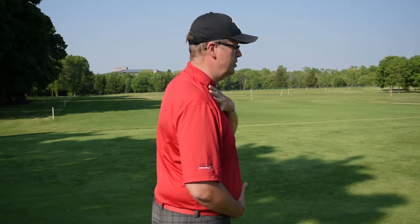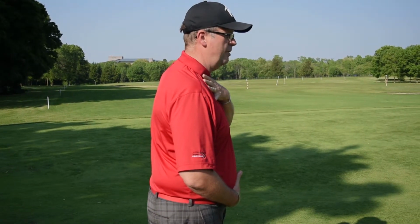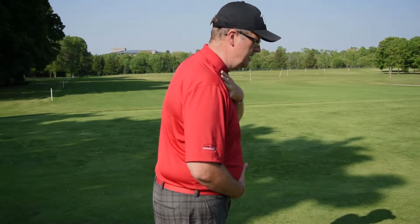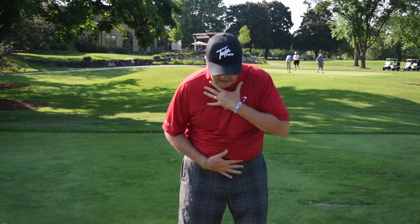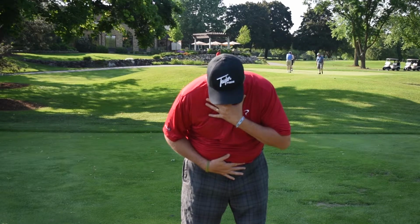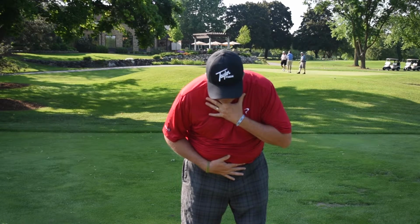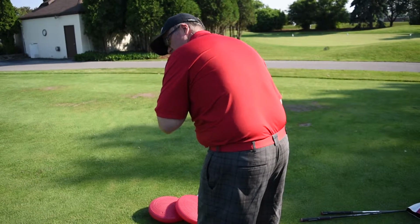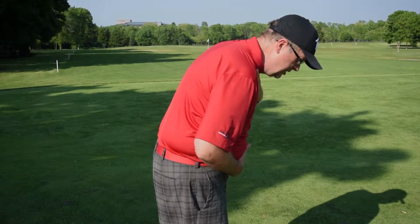This is a drill called the two-hand drill. Notice between my two hands, there's probably about 24 inches of space between my two hands. Now, when I turn this way, you can see that there's that space, 24 inches. Now, if I bend the way those pictures just did, you'll see that all of a sudden the space starts to get real small. And now my back is getting very, very rounded. And now my weight is getting all kind of improperly positioned over my feet. So that's the incorrect way.